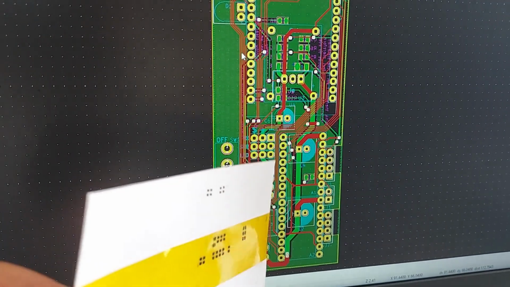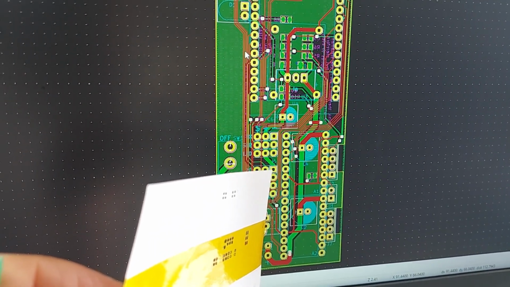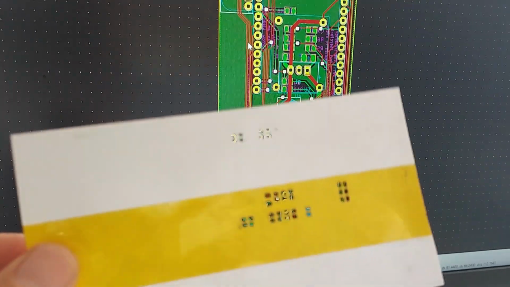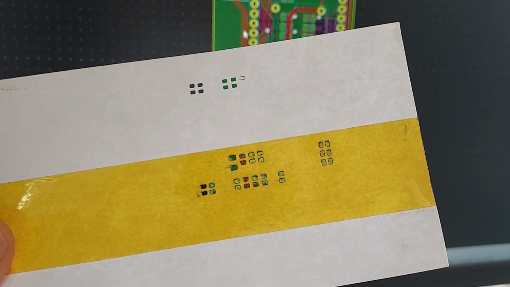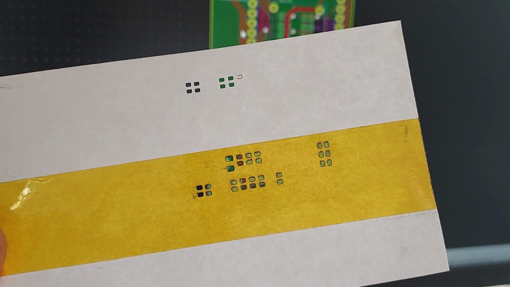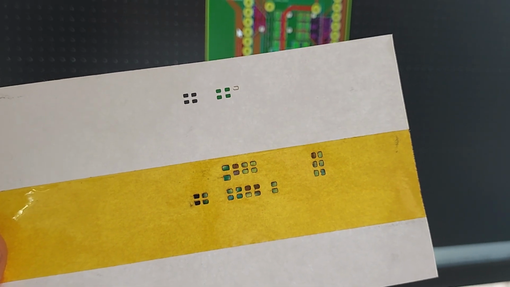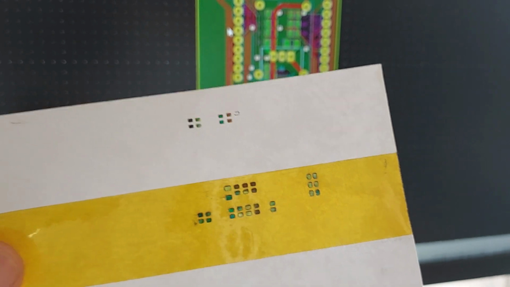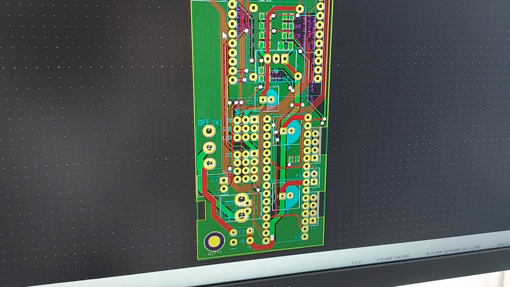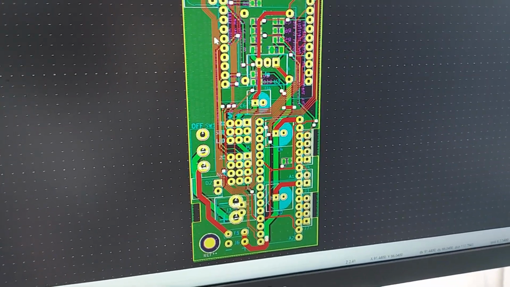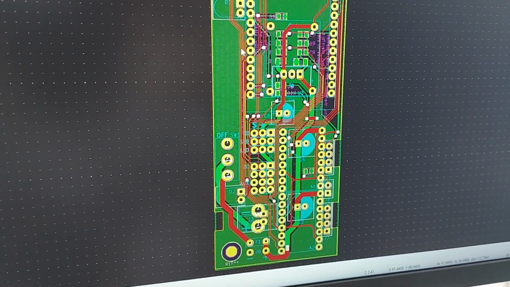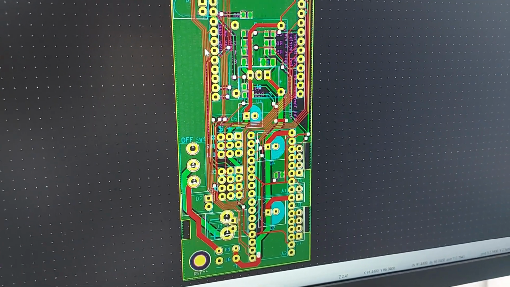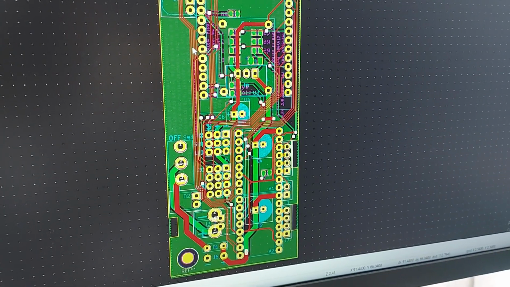What I ended up with is using paper and kapton tape, which adds up to 150 microns, and it's perfectly laser cuttable, as you can see. The durability isn't great, like you can use it 10 times and then you need a new one, but who cares, because you can cut a new one for 10 cents. I think this is very nice because you can quickly make any solder stencil and you don't need to buy the expensive stainless steel ones, which are quite over-engineered if you use them only a couple of times.